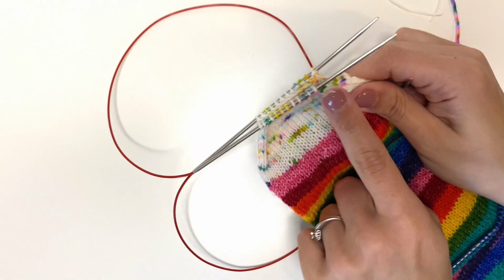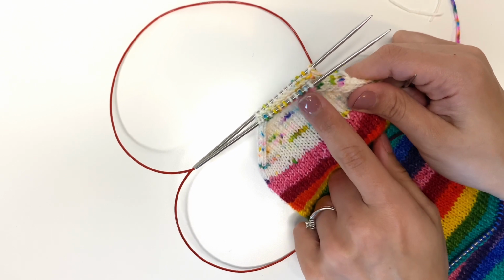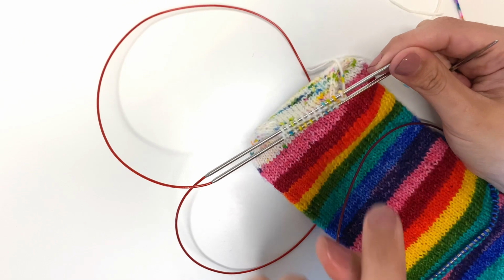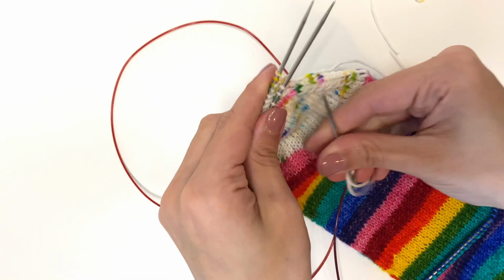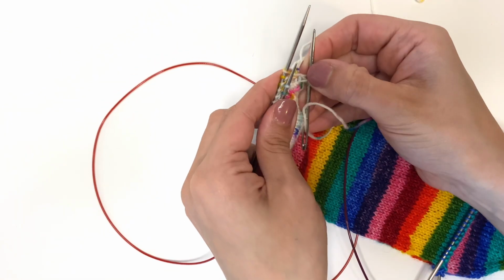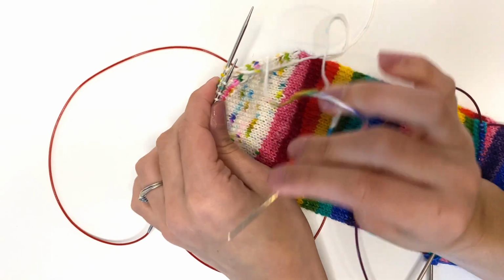And this is how I like doing the Kitchener stitch. You knit one off, you purl one on. You go to the back needle, you purl one off, and knit one on. So this is how it looks. You're going to take the first stitch, you're going to knit it off, completely off of your needle. Pass your yarn through. It is going to be loose, don't worry.